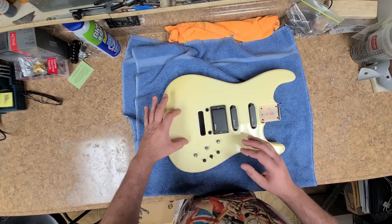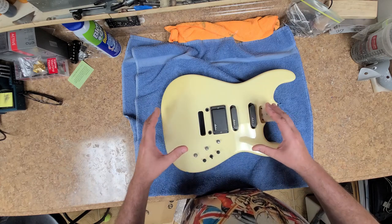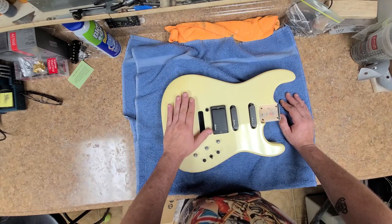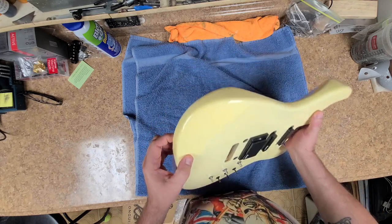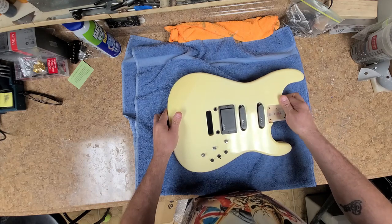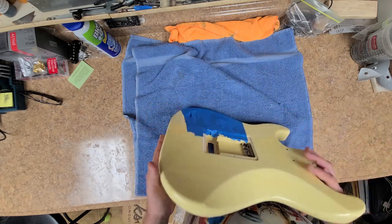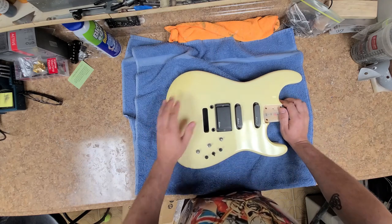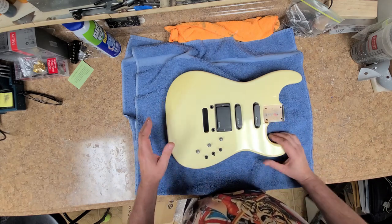I tried different ways of doing it and it still just didn't come out where you could actually make out what the image is. Even the Speed Racer writing was getting blocked off by the Floyd Rose a little bit. So what I ended up doing is digitally removing the Floyd Rose, copying it, cutting it, putting everything back on the guitar after placing the image, and it still just didn't look right. He wasn't too happy with it either, so that's fine. He came up with another idea and sent me a photo, and I'm going to end up doing that. Now I'm going to end up wet sanding this whole body. This chip, the marks around the edges, and anything on the back — all that's going to come out. This is all going to be wet sanded and re-sprayed with 2K clear — not epoxy resin. The design he wants on here is going to fit perfect and you'll make out what it is without any problems.